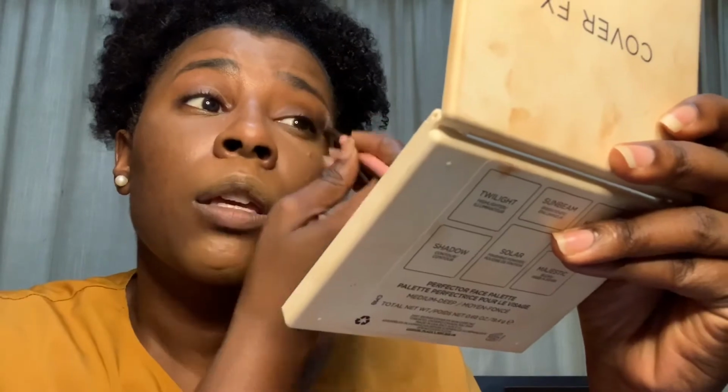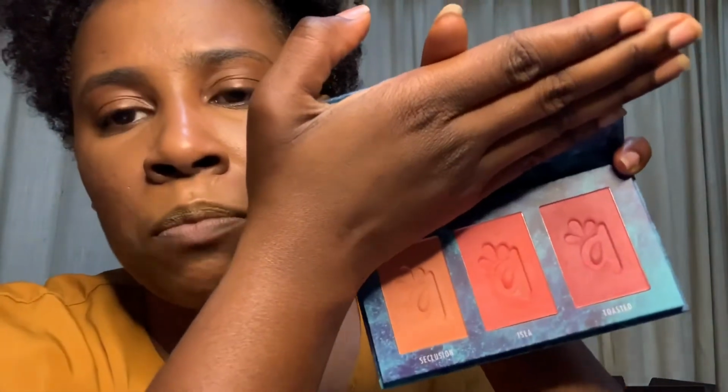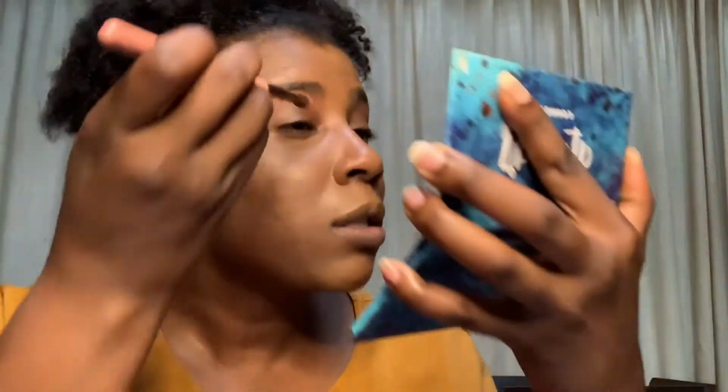All I need is just a little something there to give me a base. I don't even know how I like that. It made it a little darker, but this black girl just gotta work with what we got. Actually, I know what I'm gonna do. In my Boxycharm, I received this blush set a couple months ago. I'm going to take this color right here in the middle and use that as my transition.